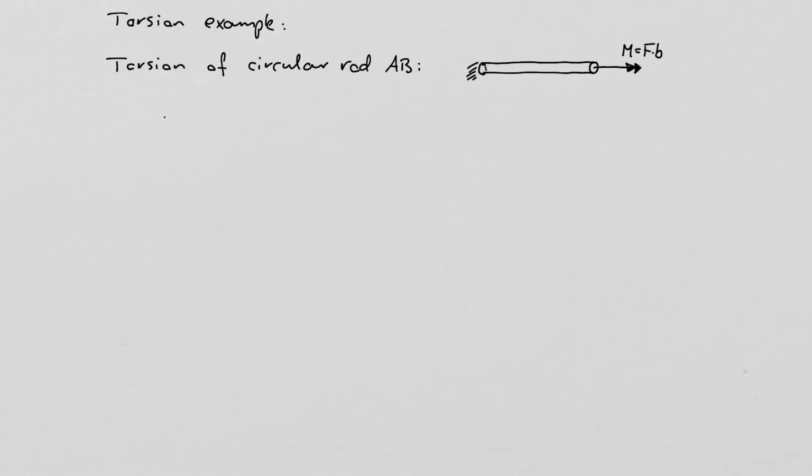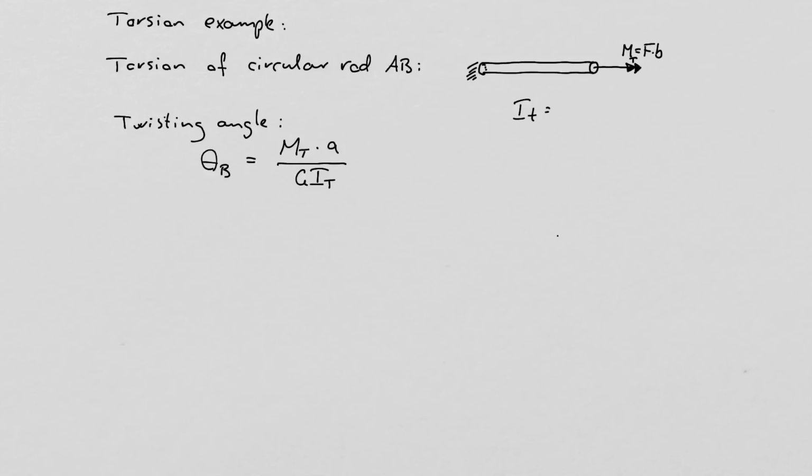Now once we have the torsional moment M, we can call it torsional moment here, then it's very easy to get the twisting angle, because that was the final formula that we just derived in the theory. So the twisting angle at the end of our rod is simply given as M_t multiplied by the length, which is a, and then we have G and the polar moment of inertia. So of course we need the polar moment of inertia for a circular cross section.